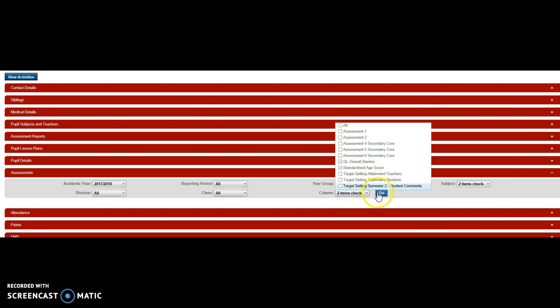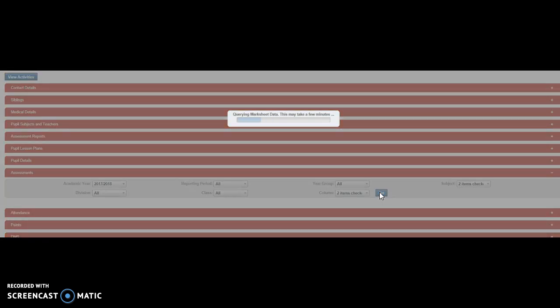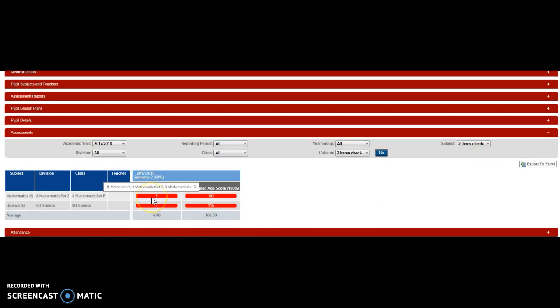You can use your GL overall Stanine as well, and you click this sheet, and below then you'll get to see details of last year's standardized age scores and Stanine. Again, there's a document which is uploaded which will explain what Stanine means and what the standardized age score refers to.